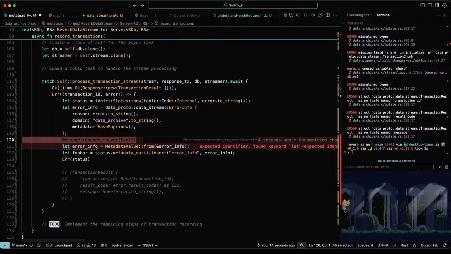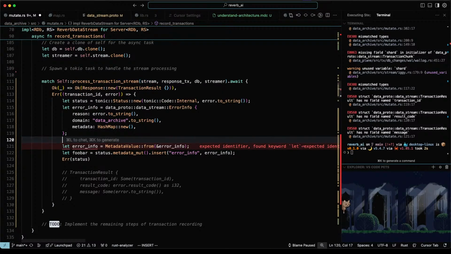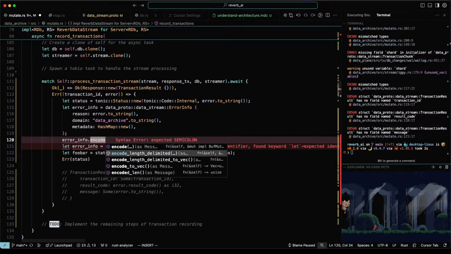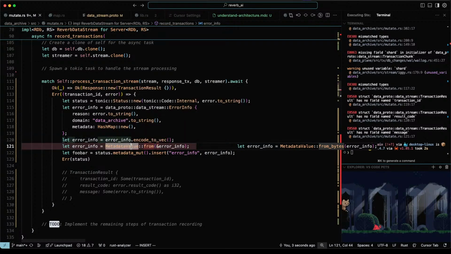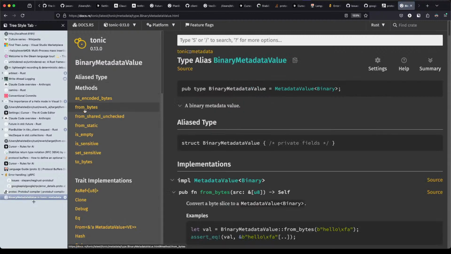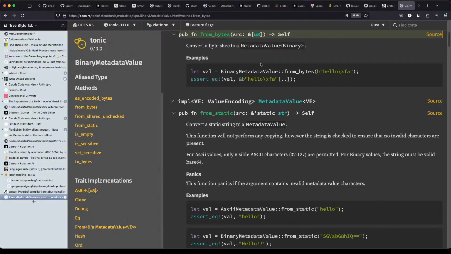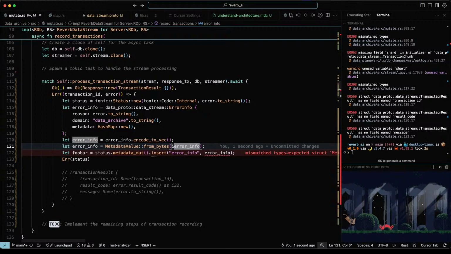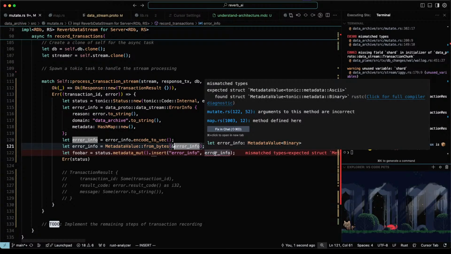Okay. There we go. Bytes. So why is it expecting it to be ASCII?